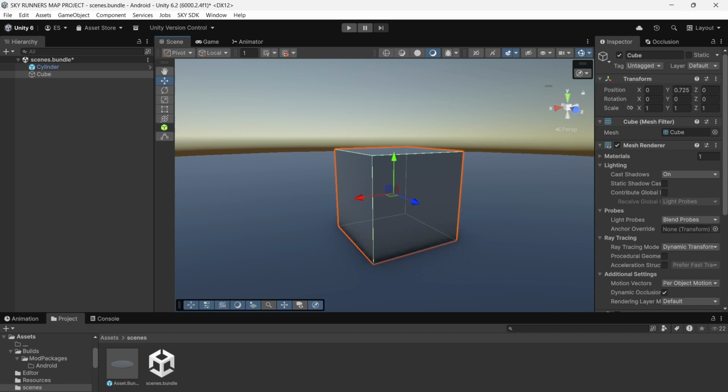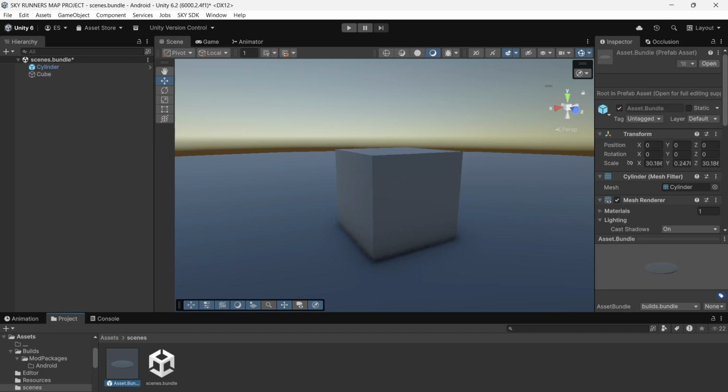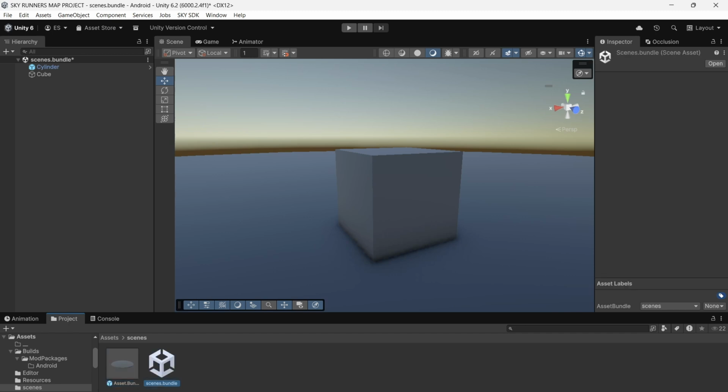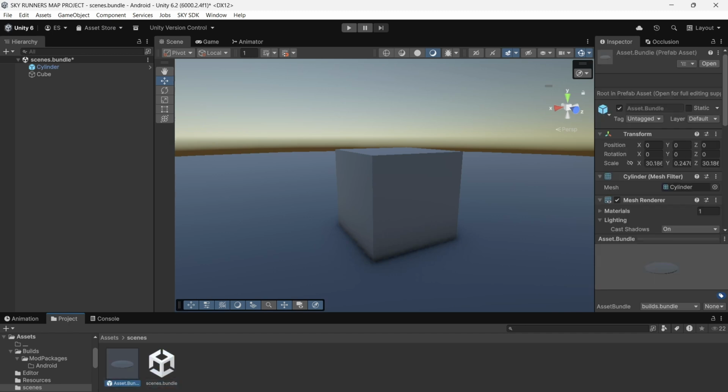But going back to this, if you go to the asset bundle, you'll notice that the asset is set as a prefab in the scenes folder. I'm not 100% sure how this works, but I'm pretty sure it only matters that you have it in the scenes folder. The asset bundle might also be important, so keep that in mind. If it gives you errors, you might need to add it there. I added it there just because it worked.